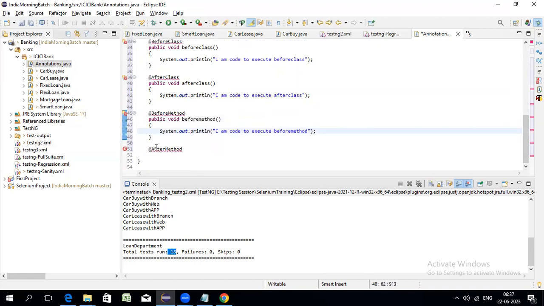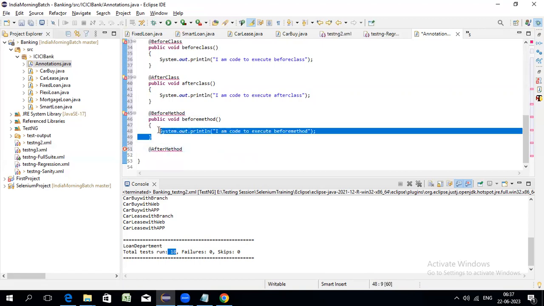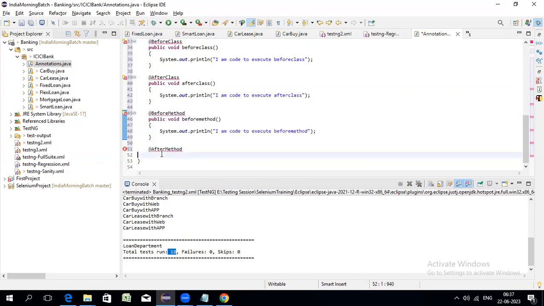Fine, I have just created these. Now before and after method, I'll create these also.